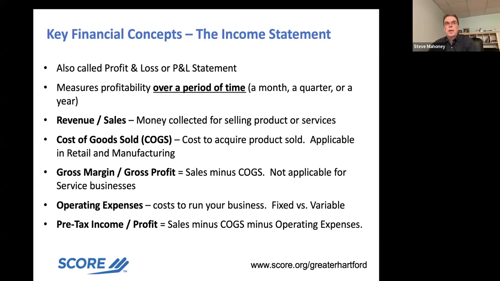So a variable cost might be, let's say you're a restaurant that is open more in the summertime than in the wintertime. If you're going to be open more in the summertime, you may have more staffing on hand because you need more people to serve your customers because your hours are greater. Your staffing cost would be a variable cost because it goes up as you're open more and you have more customers. Landscaping business is a good example of this, where your revenue may be really high in the summertime, so you have to increase your staffing.